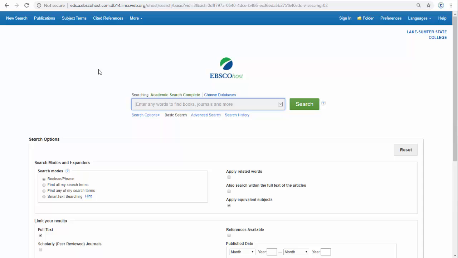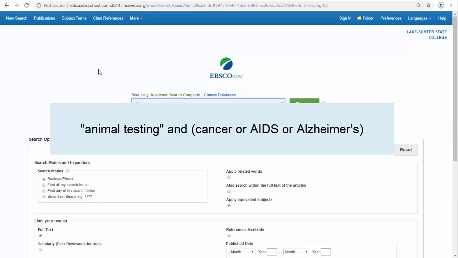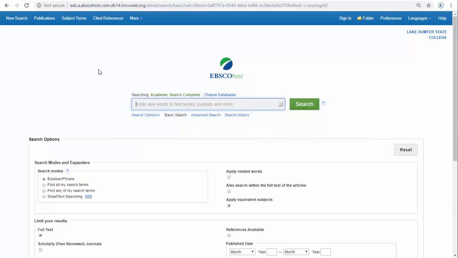Nested searching can be performed in Academic Search Complete in the exact way it was described in the Complex Searches video. Remember the search we created in that video: animal testing in quotation marks, and within parentheses, cancer or AIDS or Alzheimer's. This search is telling the database to find items which contain animal testing as well as any combination of cancer, AIDS, or Alzheimer's.